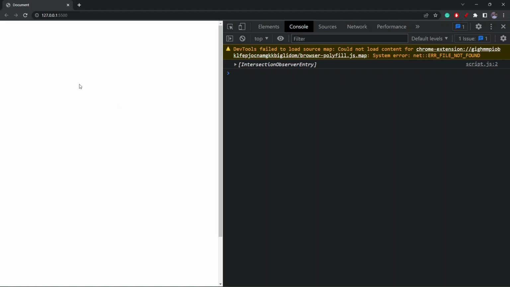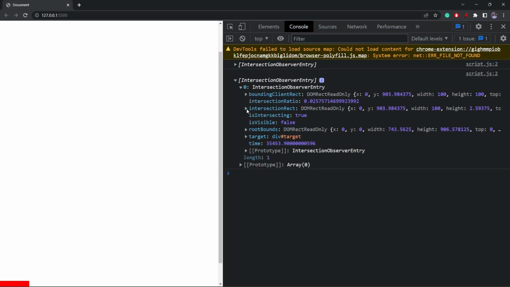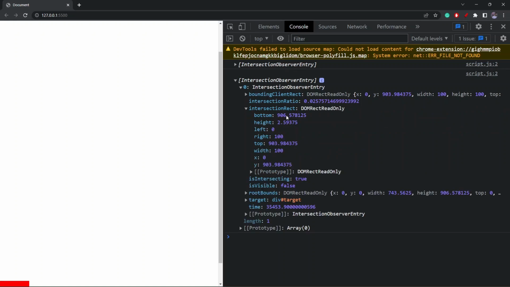Now let's slowly scroll down and see when the intersection is detected. Yeah, you can see here, since some part of the div is now visible and is part of the viewport, we get an intersection observer entry. Now if I look inside this, I'll open up the intersection rect directly. You'll see that the bottom value is 906 pixels.